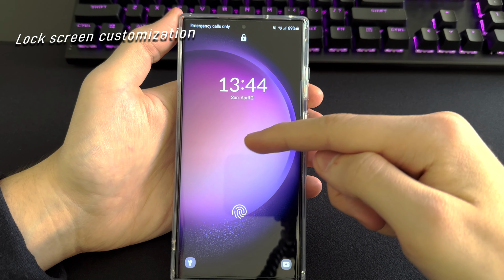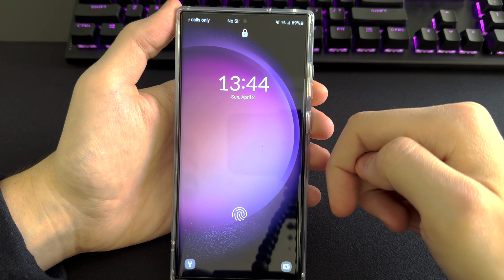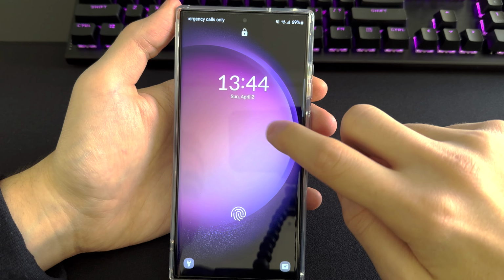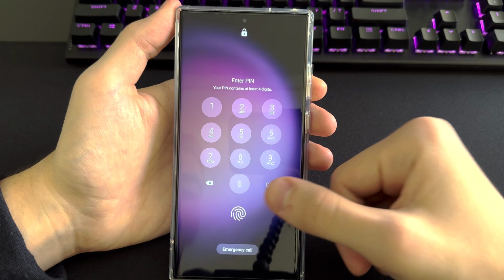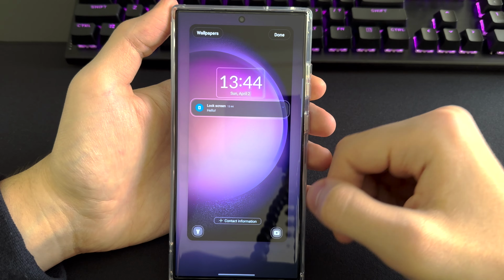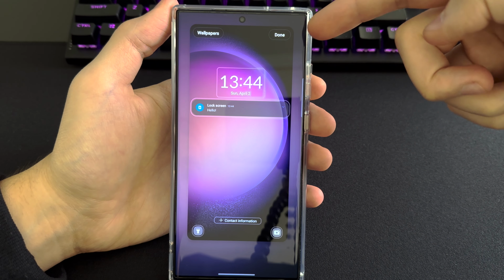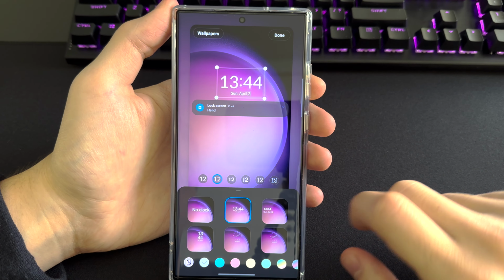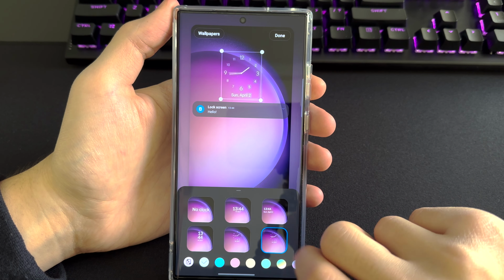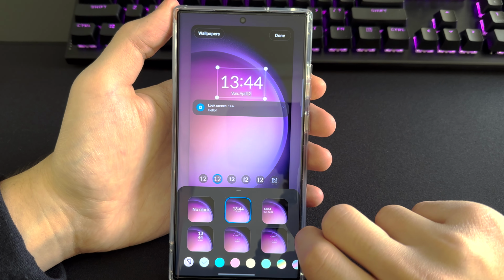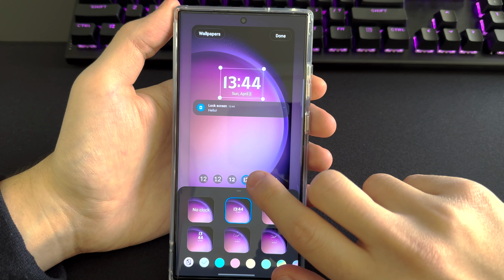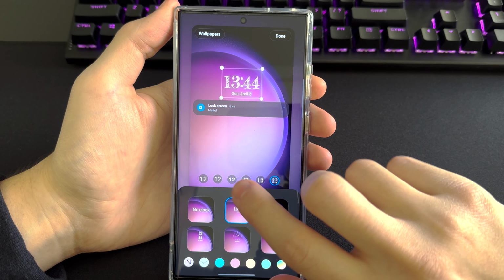So the next thing we're going to talk about is customizing your lock screen. So as you can see, you have a pretty regular looking lock screen over here. What you can do is tap and hold on your lock screen, just like on the iPhone, by the way. And what you see is the different things you can actually customize. So if you tap on the clock, you can see you can change to different designs, like an analog clock or a digital clock, or remove the clock. You also have different fonts, again, just like on the iPhone.